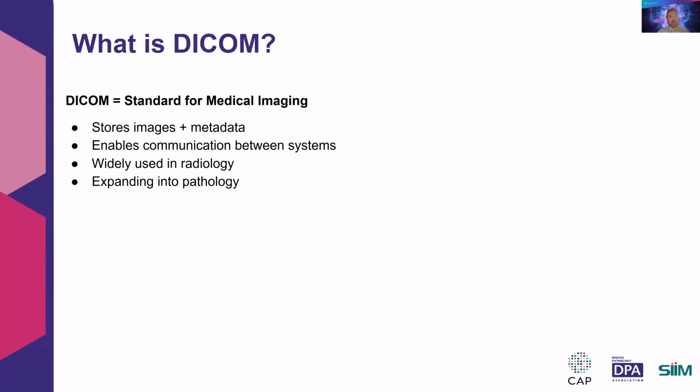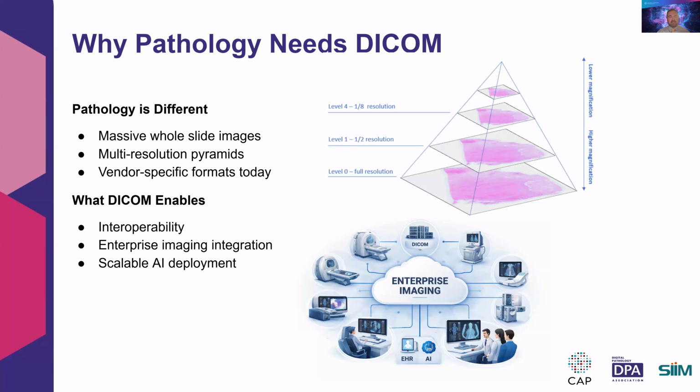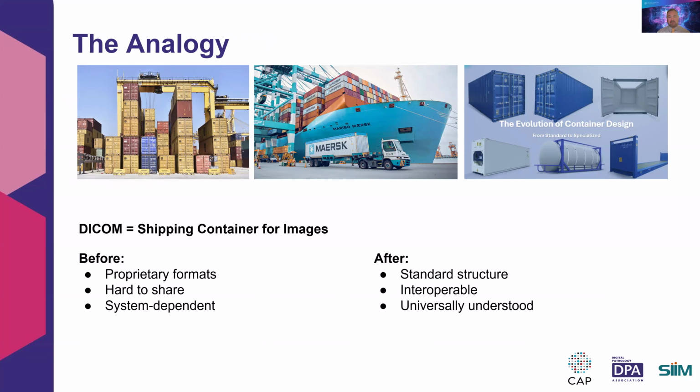There's an analogy I heard before, so I'm kind of shamelessly borrowing this because when I heard this, it really kind of conveyed things to me. So, you can think of DICOM like a shipping container for global trade. Before shipping containers, goods were transported in all kinds of inconsistent packaging, barrels, crates, sacks. It was inefficient, hard to track, and difficult to move between ships, trucks, and trains. So then came the standardized container. Same size, same structure, universally recognized. Now, any port, truck, or crane in the world knows exactly how to handle it.